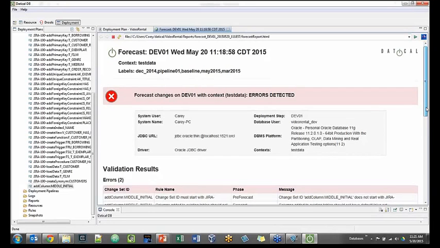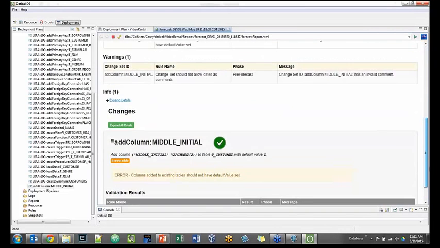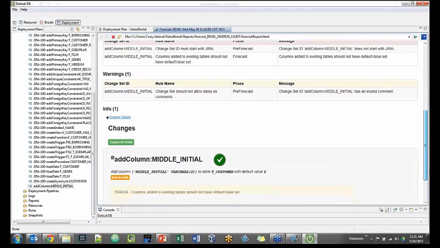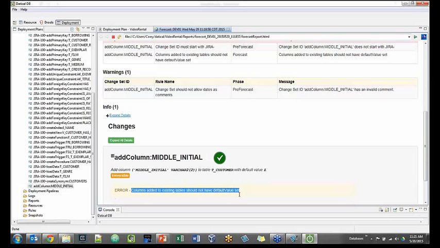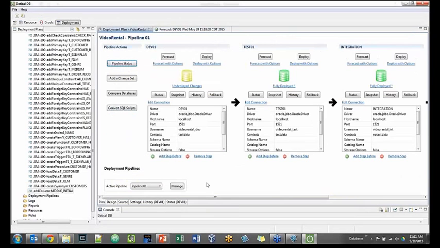A nice report's generated, which of course you could make part of a change record and circulate around. It tells you exactly, columns shouldn't have default values, and even tells you what's going on here, adding a column with a default value of Z. So I have to go fix this. I just can't submit this, blindly let this change go, because Datical is not going to let me.